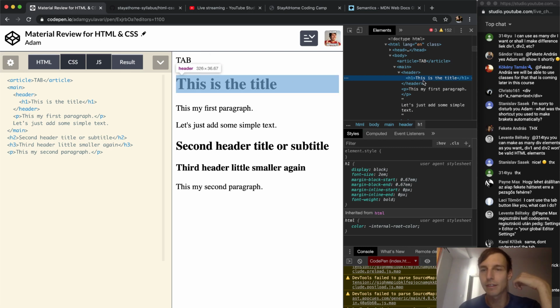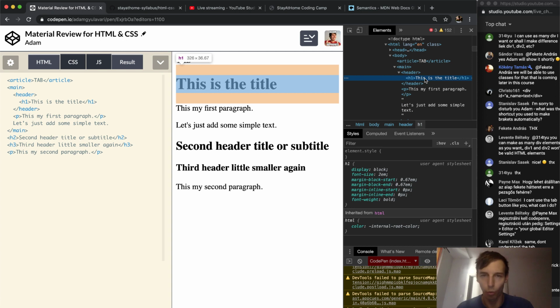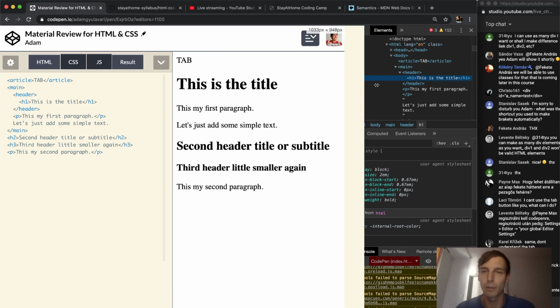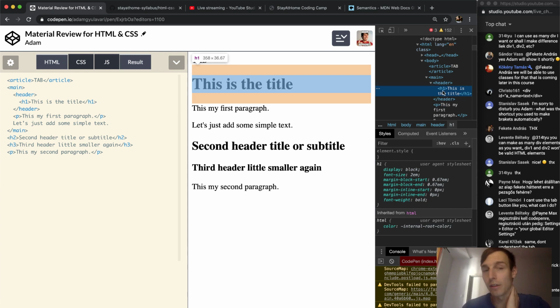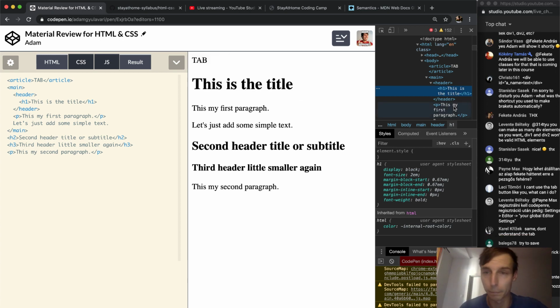And here we can see that this is basically filling the whole line or whole area that it can fit. If I try to make it a little bit bigger, we will be able to see that it is going to stretch out to the whole length of the screen. And this is true for the paragraph as well, true for this header part and the article, the main.